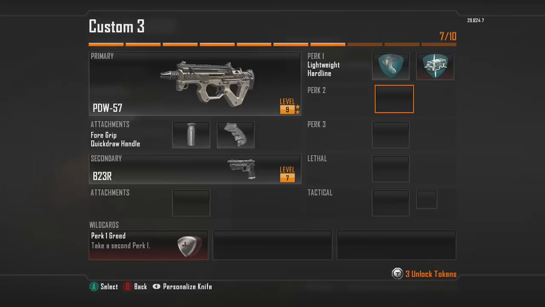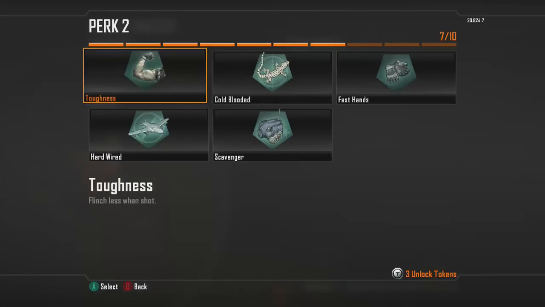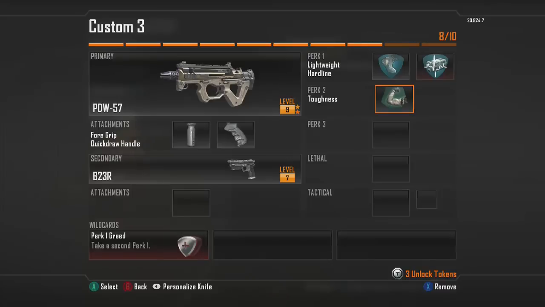For perk 2, we're going to put on toughness, which just reduces the flinch that you get while looking down your sights if an enemy is shooting you at the same time and you're aiming at them. So that helps a little bit too.